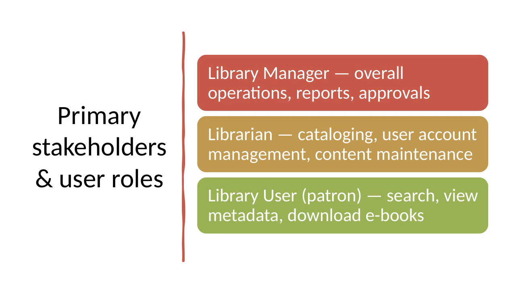Now let's focus on the primary stakeholders and user roles involved in the digital library system. Understanding who will interact with the system and their specific roles is essential for defining clear requirements. Typically, business analysts engage with these stakeholders to gather detailed needs and expectations. Developers then analyze these requirements to determine what is technically feasible and how best to implement the features.